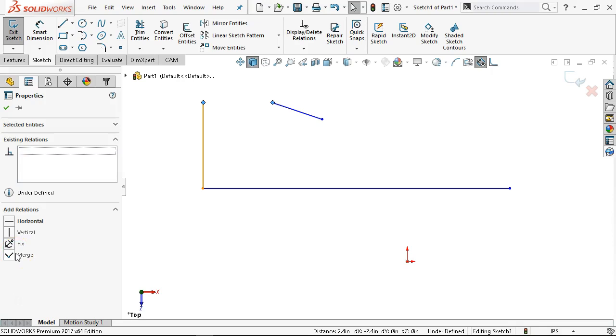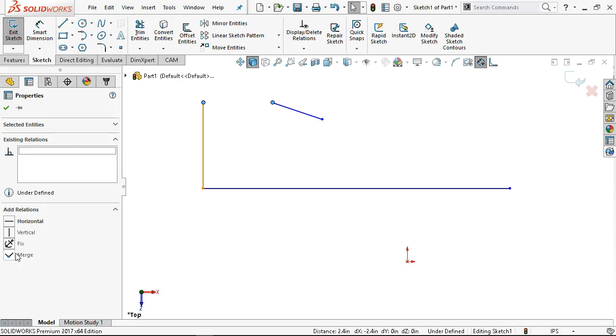Merge does not produce a visible existing relation. It just merges the two endpoints, and there you go. So if I wanted to unmerge them, I would have to delete one of the objects, split one of the objects, or trim one of the objects to separate those items.